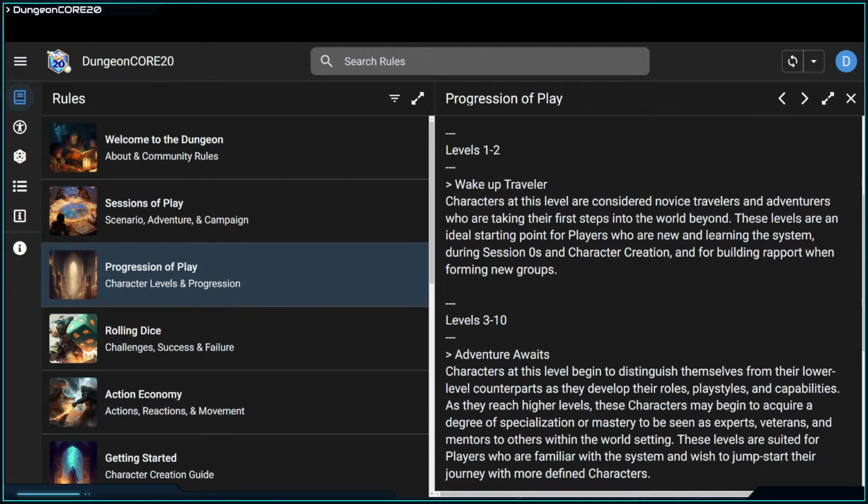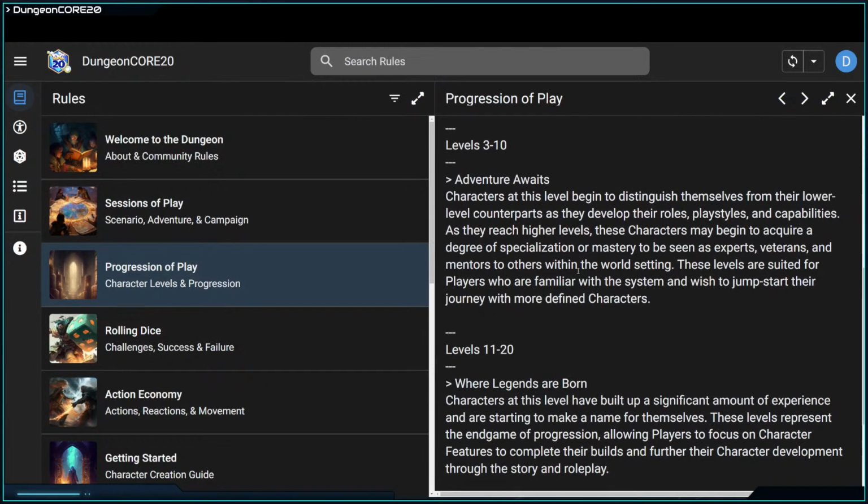Level 1 and 2 might be a good place to really build some relationships that you won't find at later levels due to maybe the risk that is imposed by being a low level and kind of going through that experience, or just seeing how a character will progress with their abilities using features and how they allocate their stats from, say, level 1 up to 10, up to 20, and so on and so forth. So level 1 and 2, literally it's the tutorial, right?